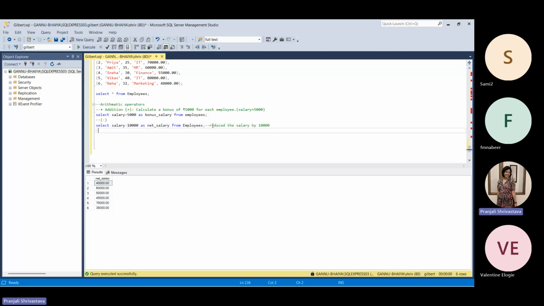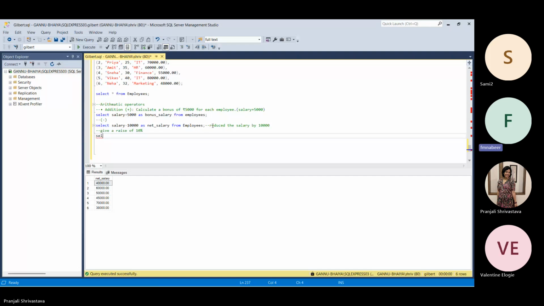And now if I say give a raise of 10%, so here you need to apply some mathematics. Select salary, so basically you're adding 10% to salary, right?